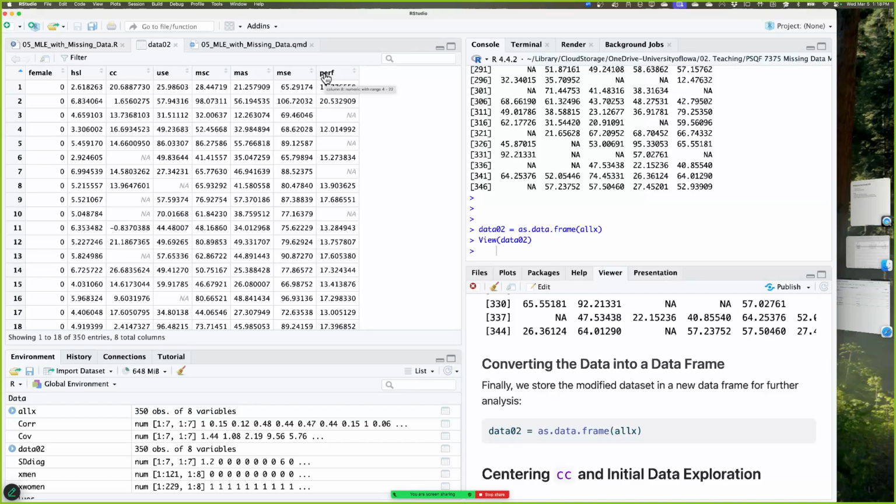Basically, we need lavaan to treat all the data we have as observed and not omit any case, right? But anything that's missing, we need its likelihood function to be adjusted so that missing data is omitted, but every other piece of data is maintained. That makes sense? All right.